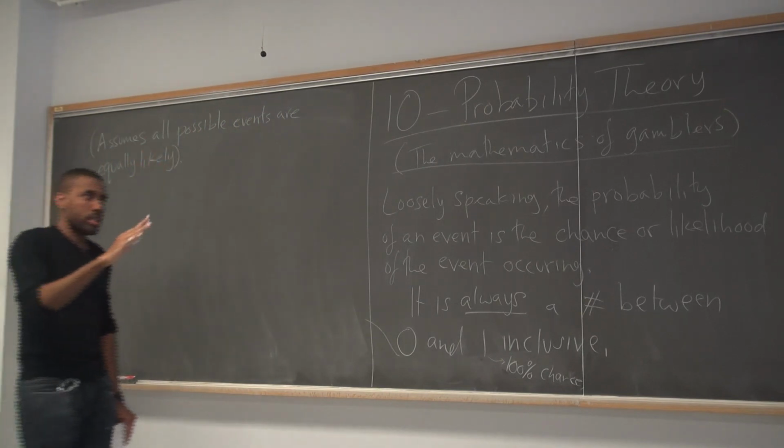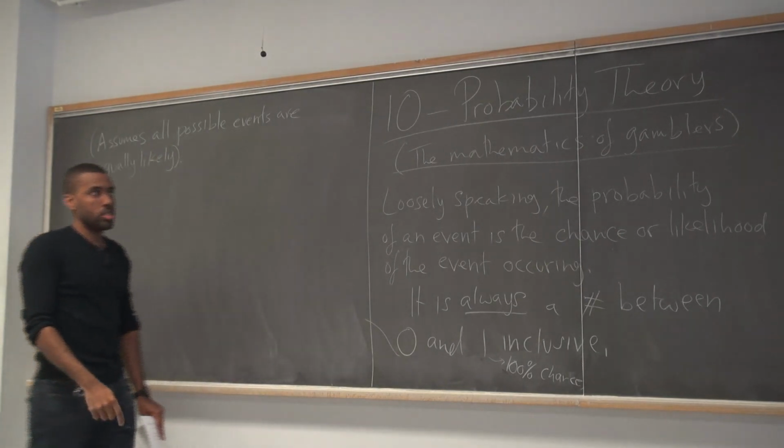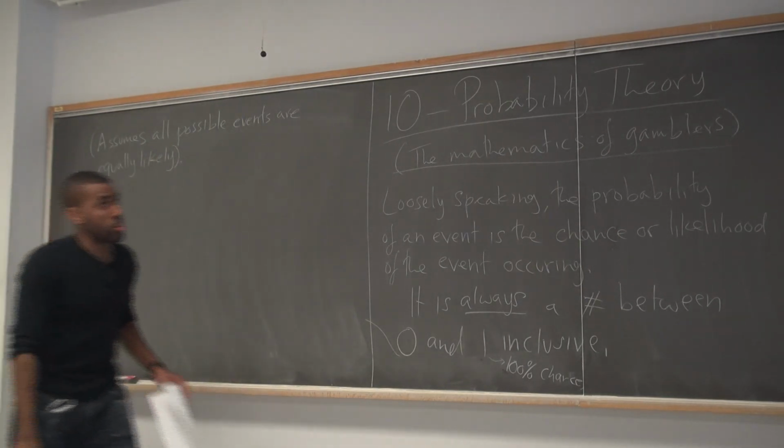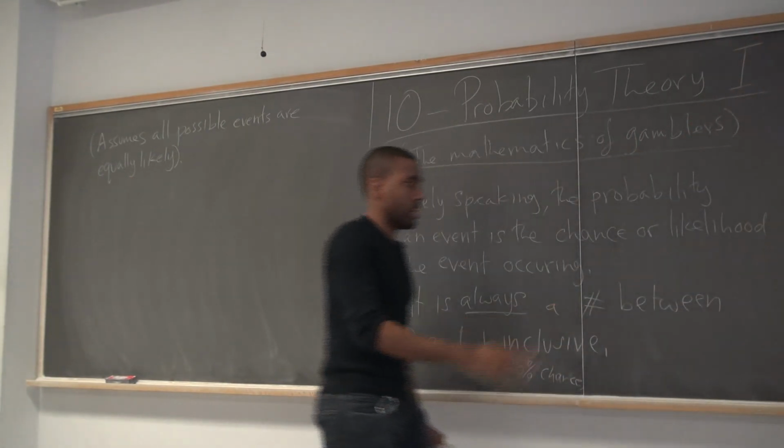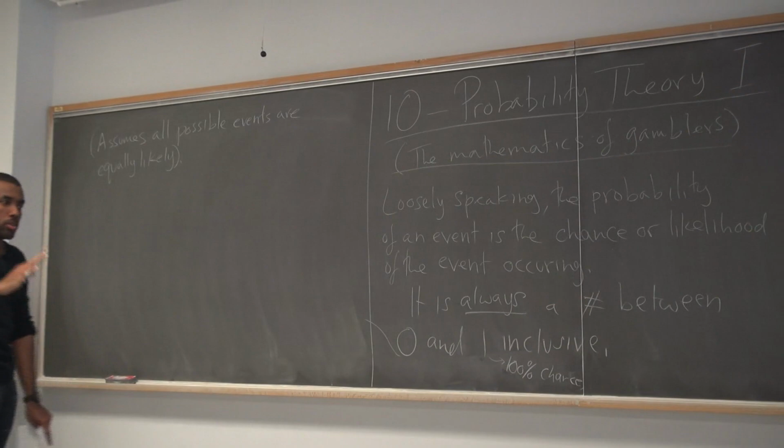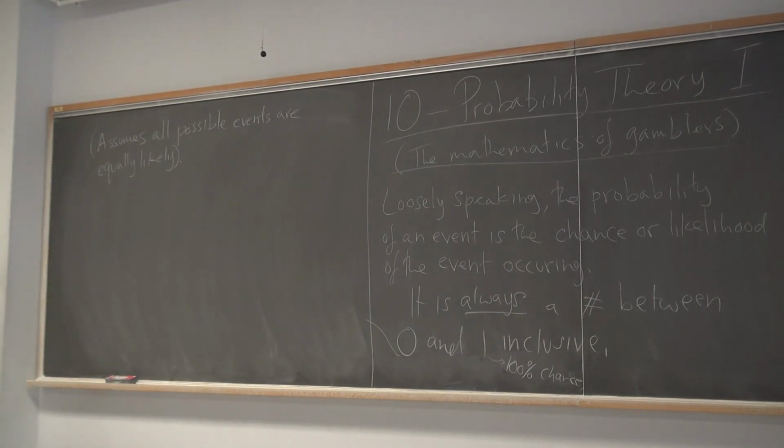We're still in the fuzzy stage. We're going to be making this more precise in general. This is probably theory 1, chapter 11. We're going to probably theory 2, and we'll make everything a lot more precise. But right now, I just want you to get the idea of how we're going to measure these things, right? Figure out the number of ways what you want can happen. Out of the total number of possibilities, you say, that's the probability.